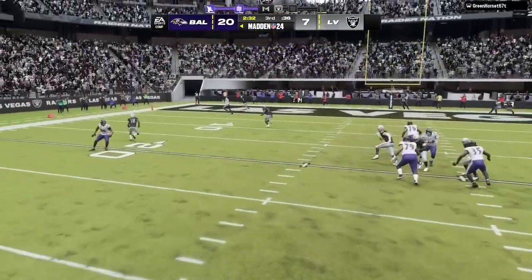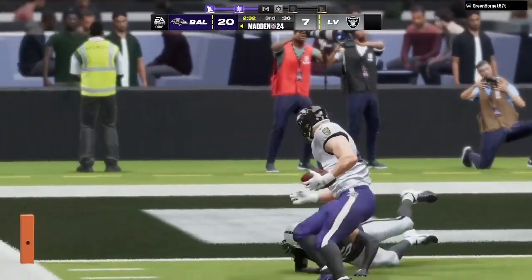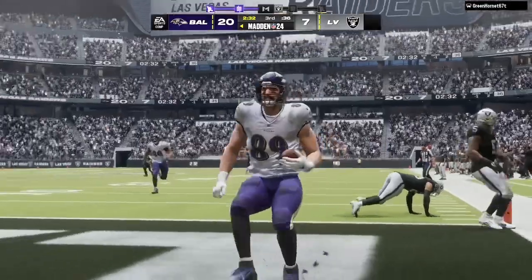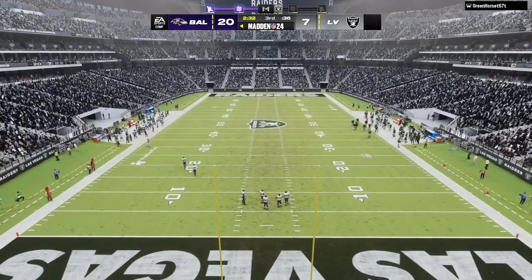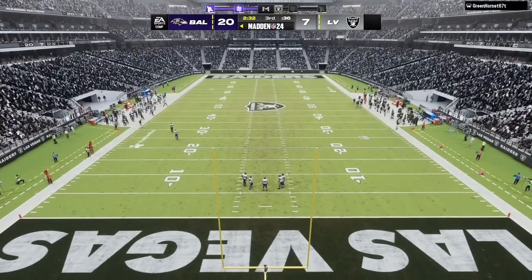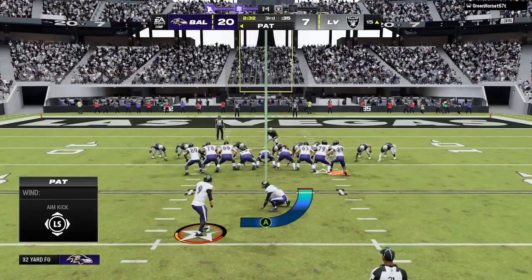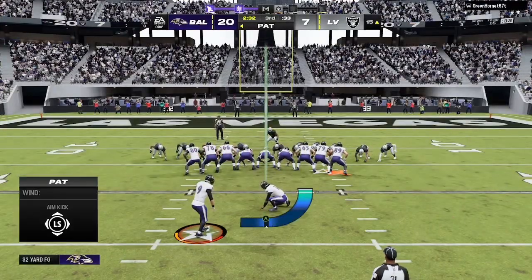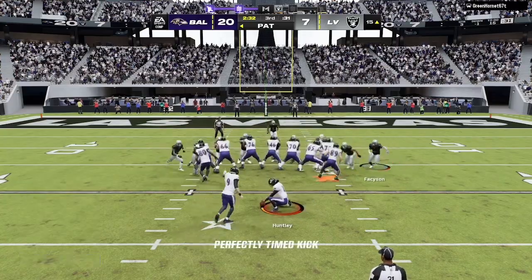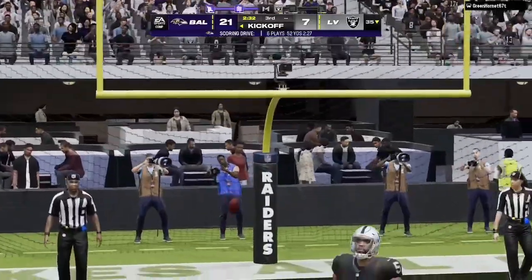Well, let's take it into the boxing ring. It's about them commanding it, keeping the fight where they wanted to, whether it was in the center of the ring or putting them on the ropes because it was jab, jab, jab. And finally, the haymaker to put that drive away. Now Tucker to add the PAT. It's good, and it is now 21-7.